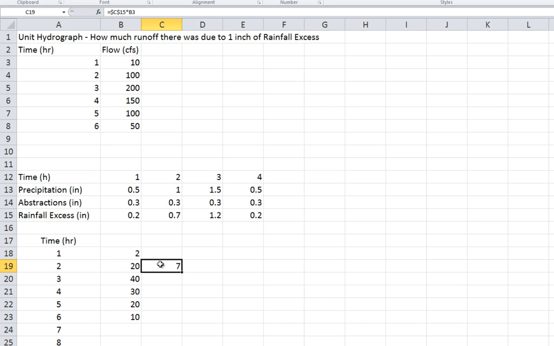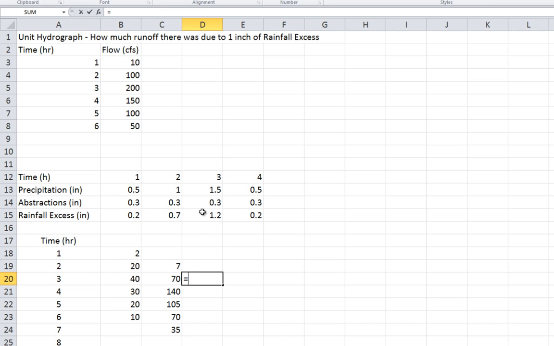That makes good sense. And then you can see that hour 1 response is here in hour 2, and the reason why we've staggered it down is that it goes through the whole cycle of the unit hydrograph, but the cycle is staggered because this pulse of rainfall happened during the time from hour 1 until hour 2. And this pulse of rainfall was from hour 0 to hour 1. So I'm going to drag this down, and that tells me what the response is to the second pulse of rainfall, and so on.